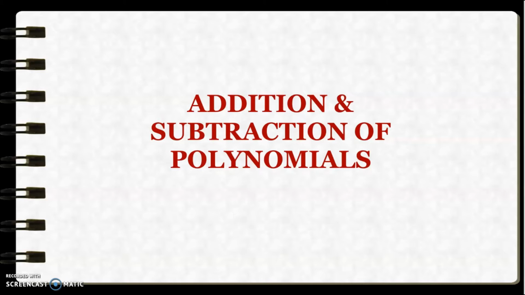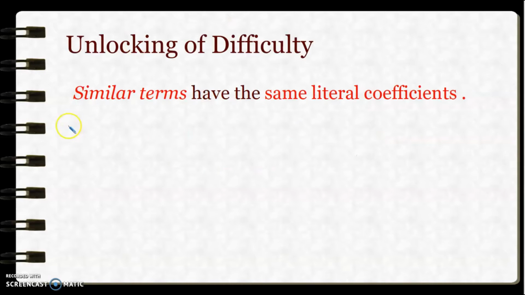Before we proceed to adding and subtracting polynomials, we will be defining a term first that will be used as we go along with the process. Okay? So we have the term similar terms. What is meant by similar terms? When we say similar terms, these are terms with same literal coefficients.